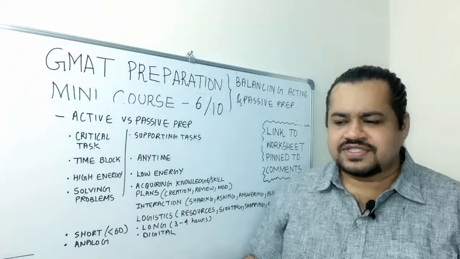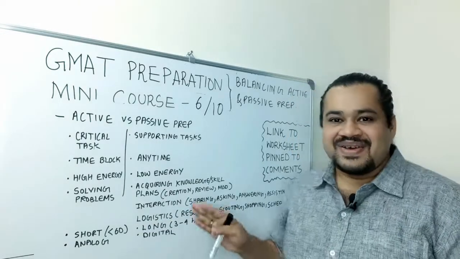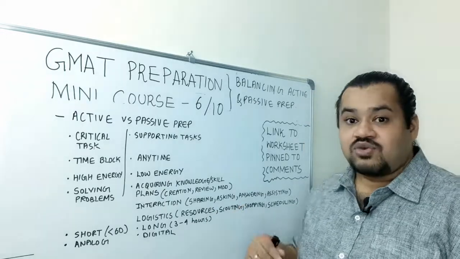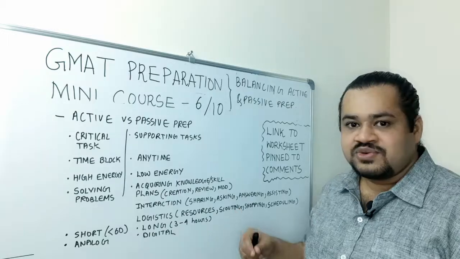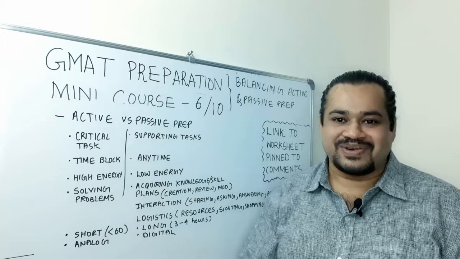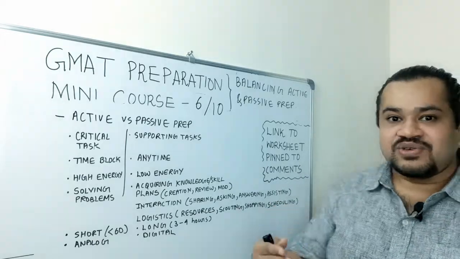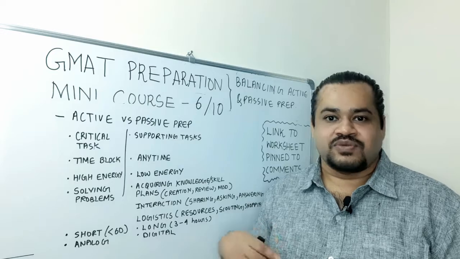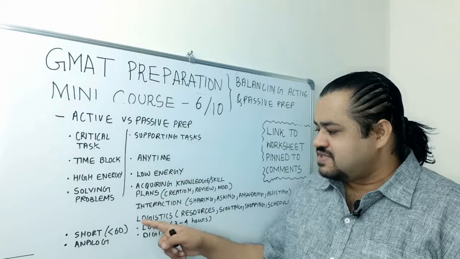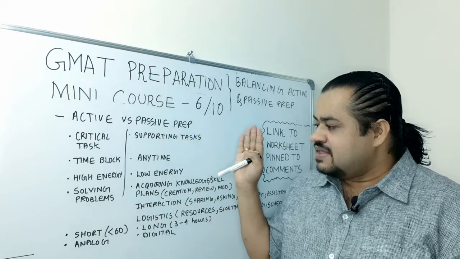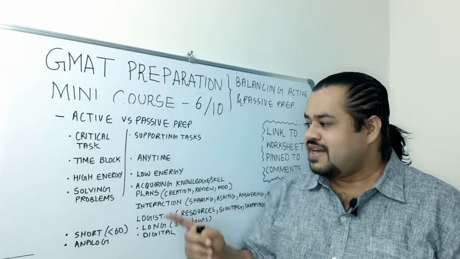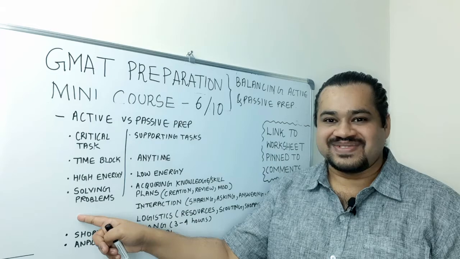Then there are a few logistic considerations. Logistics are practical details that you have to handle, which is gathering all your resources. It may be books, it can be courses, it can be scouting for the right coaching product for you. And then after you do your research, actually buying the thing. It can be going to a physical store and buying it, or it can be ordering something online. And scheduling your GMAT test, scheduling your classes, scheduling your one-on-one tutoring sessions, all of those things. All these things come under passive preparation. The reason is none of these things really contribute to an increase in your score unless you do this.